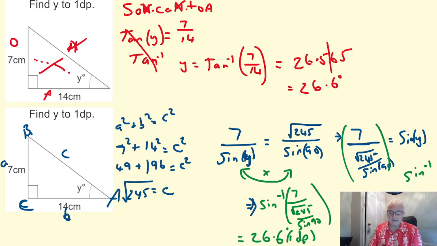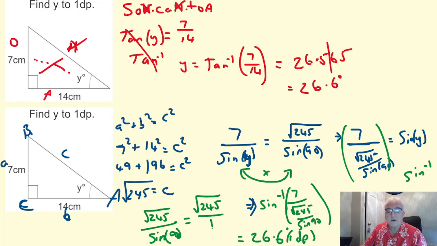Now, one thing I will say at this point is when you're calculating this, because you're using sine 90 equals 1, I could make sure, if I don't want to show it with the sine 90 in the denominator of the fraction, that I just write root 245 divided by sine 90, and that's dividing by 1 because sine 90 equals 1. That is no different than saying root 245 over 1, and anything divided by 1 is itself. So whenever I'm dividing through by sine 90, it's like saying I'm dividing through by 1.